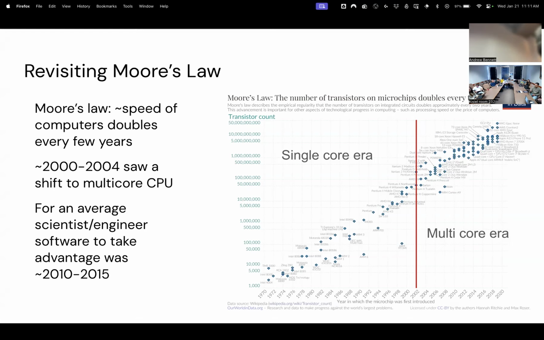But the main thing I wanted to highlight is that this is not a super old thing that we're going to be talking about. A lot of the tools are fairly newly developed. This figure shows from 1970 to approximately now, on a log scale on the Y axis. Computer speeds have gone up, and somewhere in the 2000 to 2004 timeframe parallel or multi-core processing computers became the standard. I still have the computer that I built in college, roughly 2012, and that's got 4 cores on it. That was a hot new thing at the time, and I spent way more money than I had to build that.